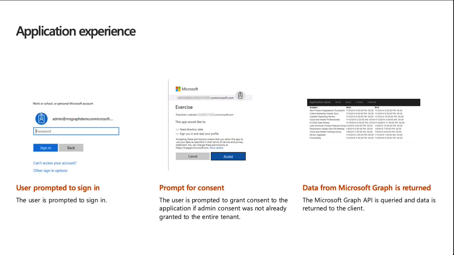So what does the experience look like? Well, when the user goes to launch the app, they're going to click to sign in. And once they go to sign in, that's going to present them with the Azure AD sign-in, because it's going to redirect them over to Azure AD. That user is then going to have to consent to the permissions that are being requested if they've not already done that for this app. Once they go through the consent process, we can then pass back to our application. It's going to retrieve the authorization code from Azure AD that was handed back to the user. It's going to use that to go fetch an access token from Azure AD, initialize the Graph client, and then it can use that Graph client that's been initialized to go fetch information from the Microsoft Graph REST API.